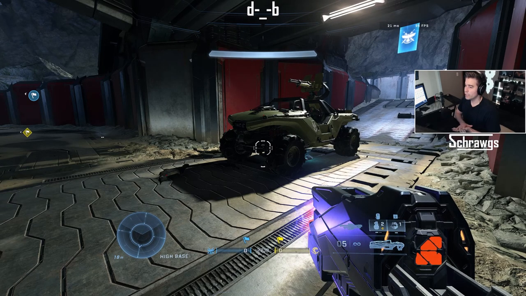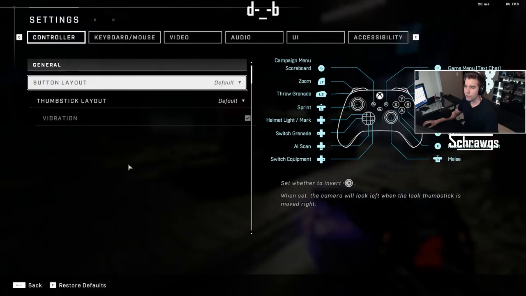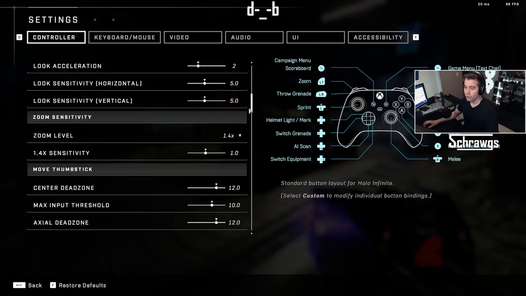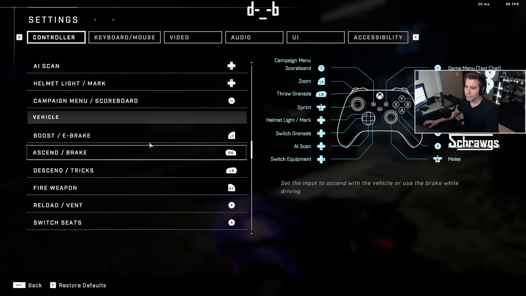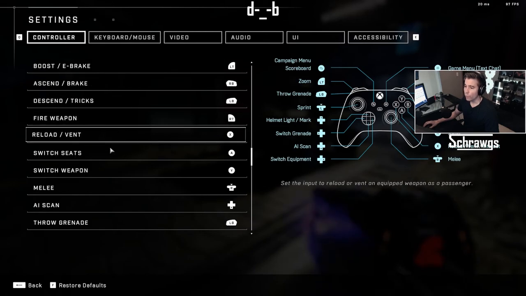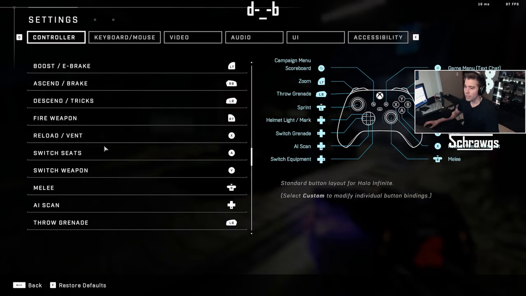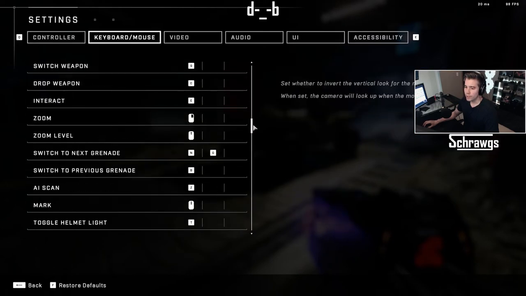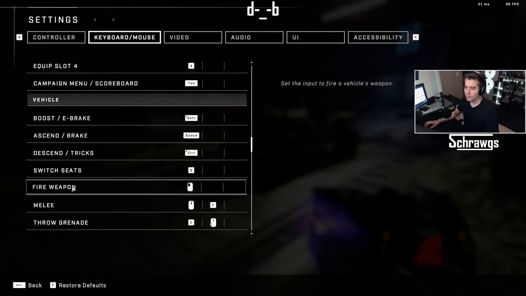First off, I just wanted to quickly touch on the settings that are available for vehicles specifically. If you go into the settings, I'm on keyboard and mouse, but it's the same for controller. If you scroll down, there is a section on vehicles. So whether you want to look up what is available in terms of hotkeys or change something, you can do that here.